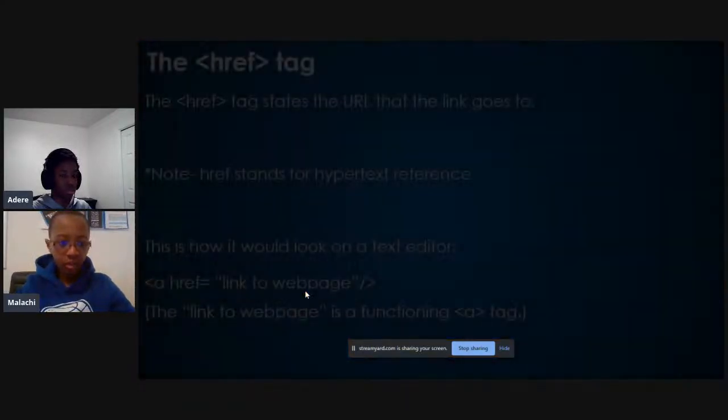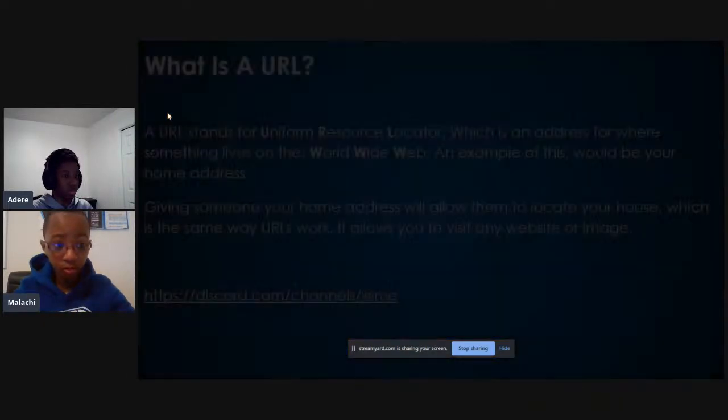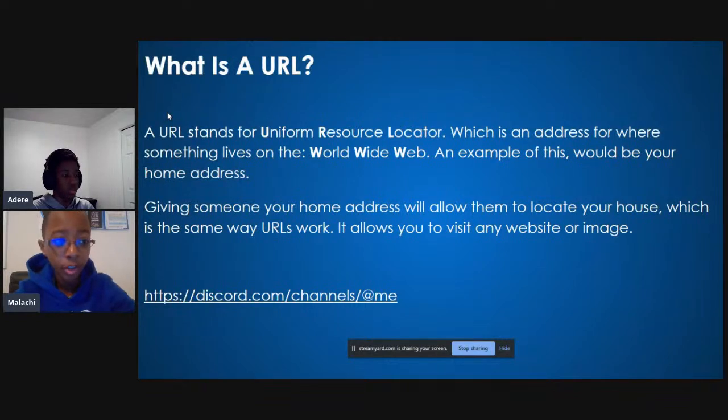So I previously talked about URL. So you guys might be wondering, well, what in the world is a URL? Like, I've heard of it before, but what in the world is a URL? Confused? Let me explain.